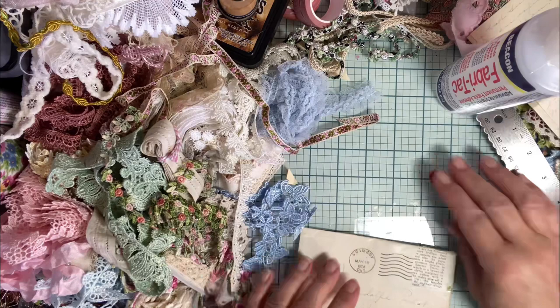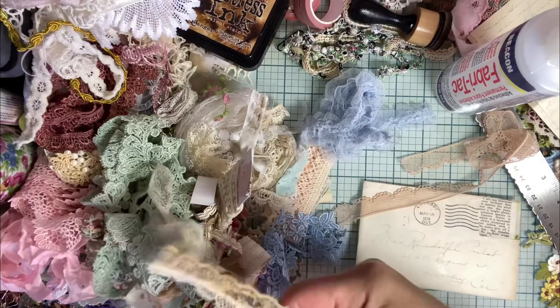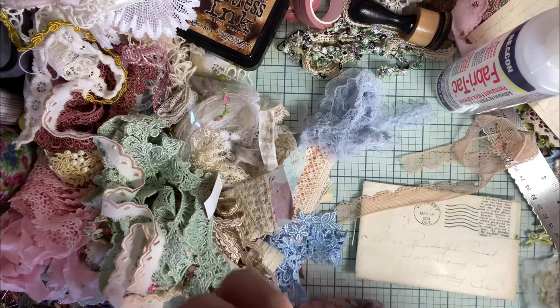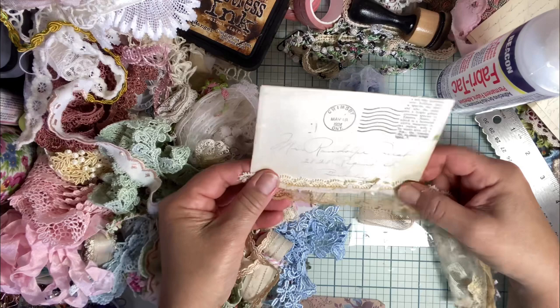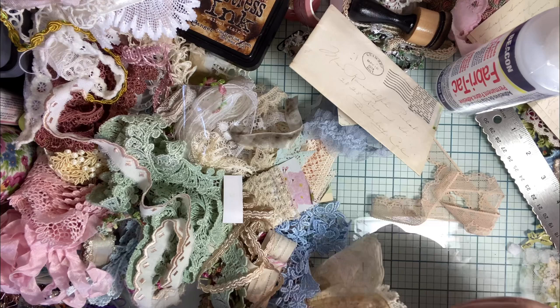Let's just pick some things — delicate and soft, vintage, vintage, vintage. Isn't that pretty? So you guys, this is the piece of stuff I had left from — remember I was saying I pulled it off my middle page? Look at that. I hate that I did that because it's antique lace, but I can still use this — I can craft with it, it's just a different way, right? That looks cute. Let me see how that would look. I like the idea of reusing what I destroyed. I think that would be really awesome to do.